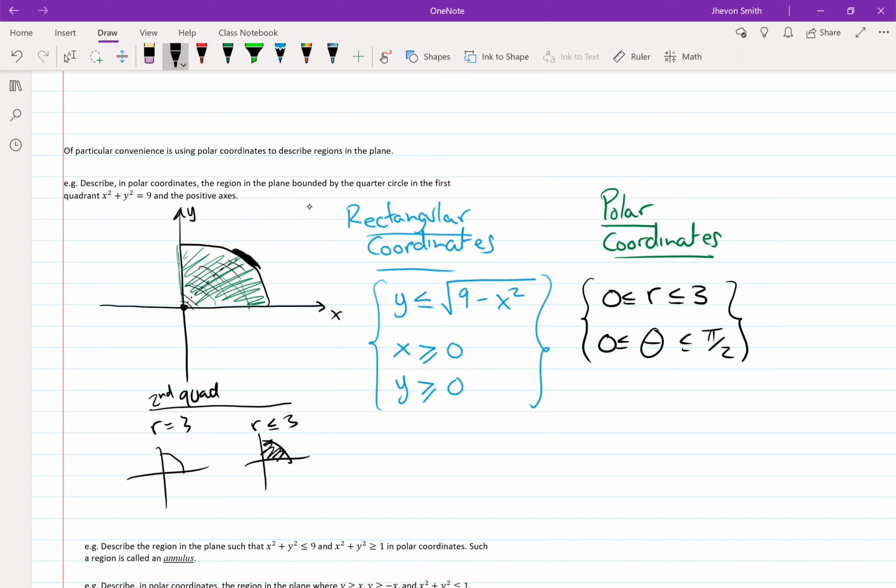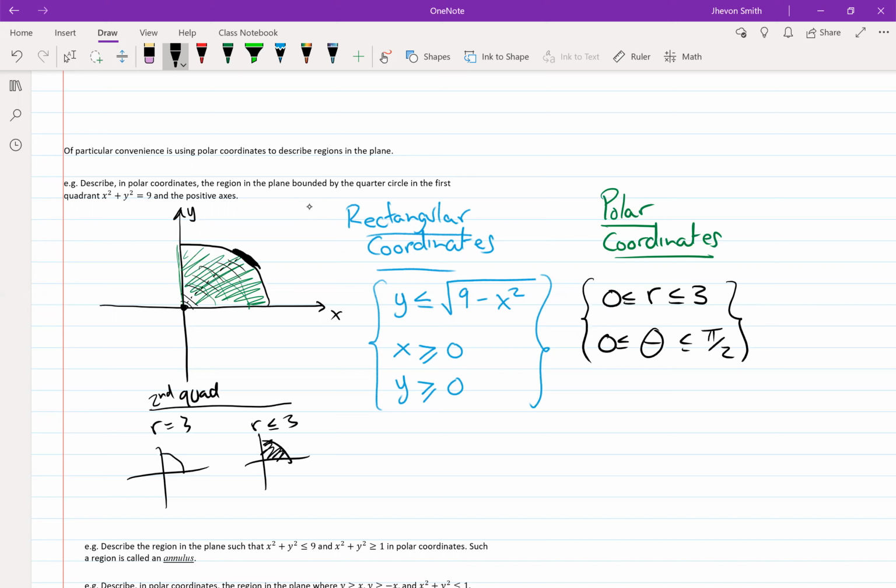Look at the inequalities that describe this in the rectangular system, and look at the inequalities that describe it in the polar system. This guy requires a radical, a very complicated looking function. If you have this here, you'd have to solve for the plus or minus of the radical, if you could even solve the equation to begin with. In this case, we lucked out. Then you have to make some decision as to would I take the positive or the negative, or maybe it's very hard to even solve for this equation, right?